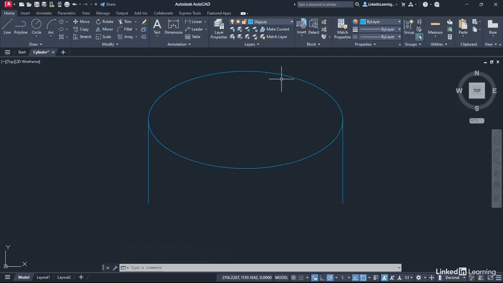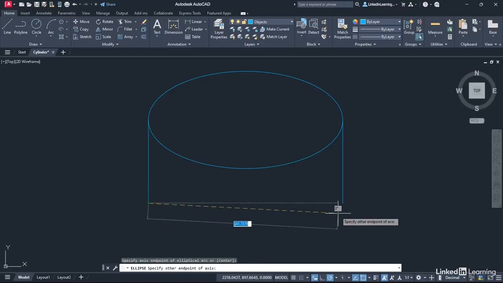We now need to place an elliptical arc. So we're going to go back up to the Draw panel, back to the ellipse flyout, and select elliptical arc this time. The workflow is the same as what we've just done with the whole ellipse above, but we're going to have an extra step where we specify the angle that the elliptical arc goes through. So we need the endpoint at the bottom this time on the left-hand side, left-click. Over here again to create the axis here. Endpoint snap there, left-click.